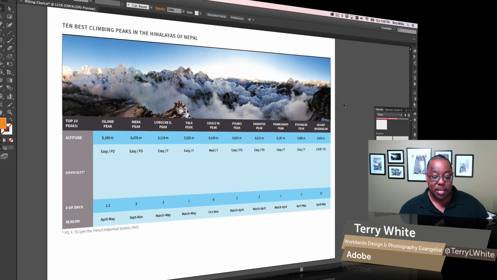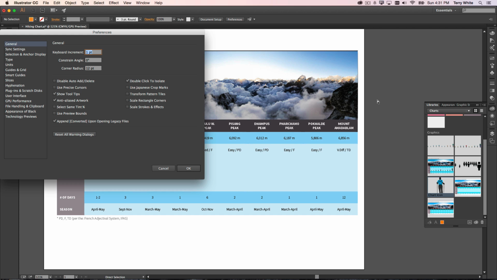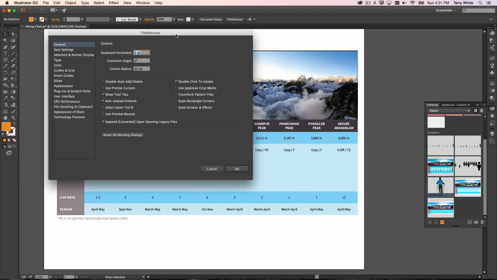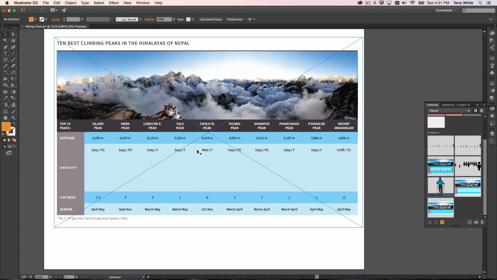Let's take a look. First and foremost, if you've got Illustrator CC for 2015, you can already take advantage of this. Let me show you. If you go to your preferences, you'll notice at the very bottom of your preferences now, there's a new technology previews area. So this allows people to see what's coming to Creative Cloud and coming to your specific applications. And if you want to play around with it, you can leave it enabled. Or if you say, no, I don't want to do any testing, you can turn it off. So I'm going to leave it enabled, and we're going to take a look at what it allows me to do.